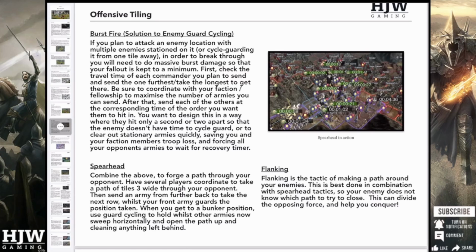Another offensive tiling technique is to use flanking, and this is not talking about flanking in a map-wide context, as in moving to another area and going around your opponent. Just within a single area, you can send small tile armies to flank and basically take another couple of paths a little bit away from your main armies.